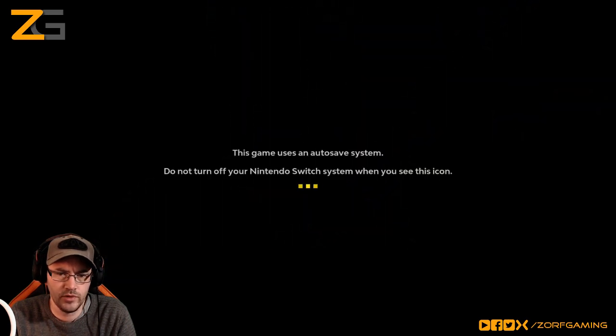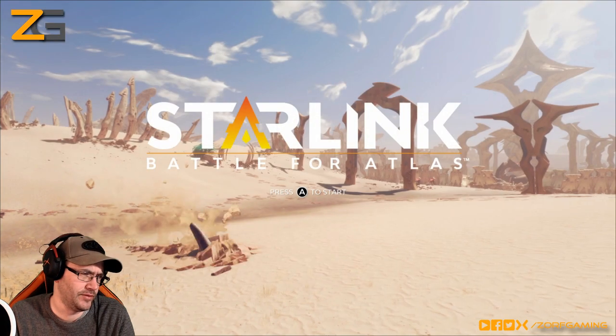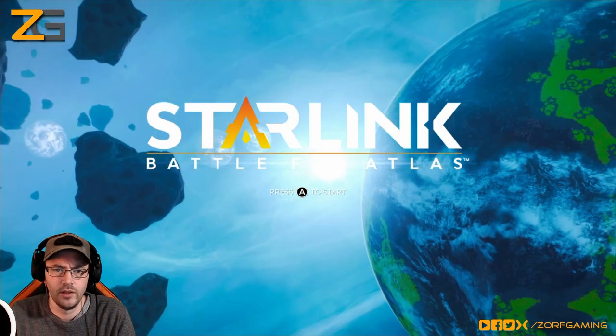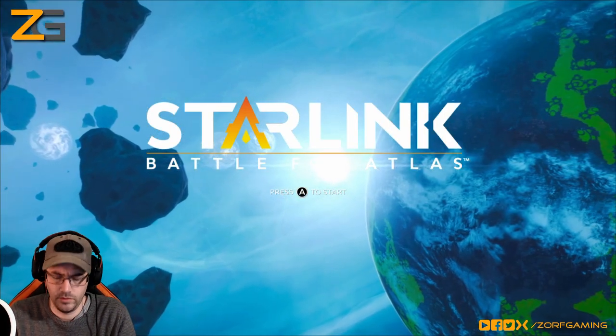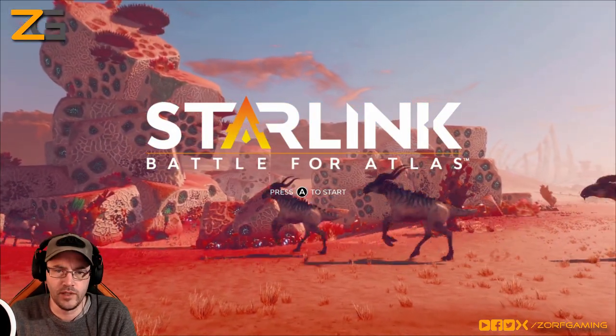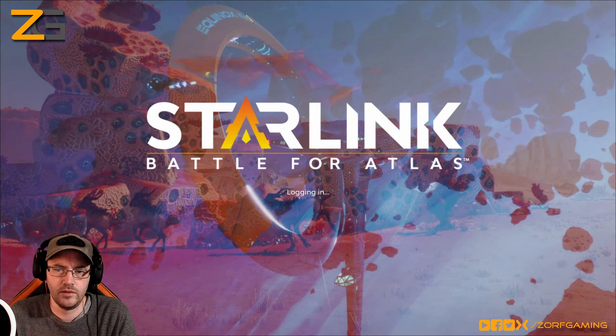This game uses autosave. So Snowdrop, obviously, it's a Ubisoft game, and Snowdrop is seen in The Division. It's the engine. Oh, let's get a screenshot of that, shall we? If I can press the right button, I've got a habit of pressing the wrong buttons. There we go.